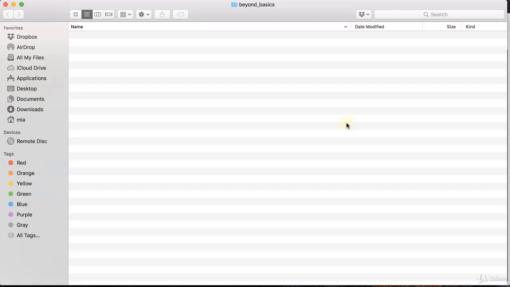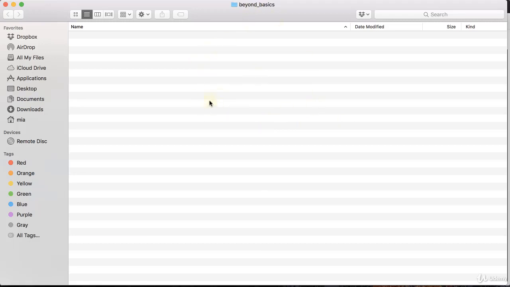Hi again. In this lecture you're going to learn the while loop. You already learned the for loop in the previous section of the course, and the while loop is a more rarely used loop, but it's still a very important concept to learn, and so that's what we're going to do now. I'm going to use Atom here as a text editor to write and execute a script.